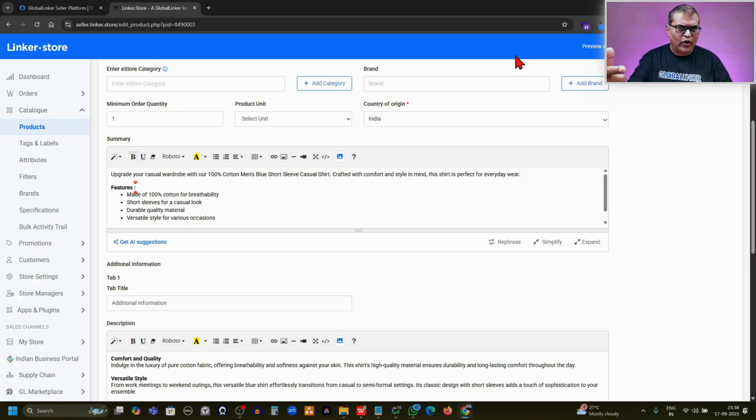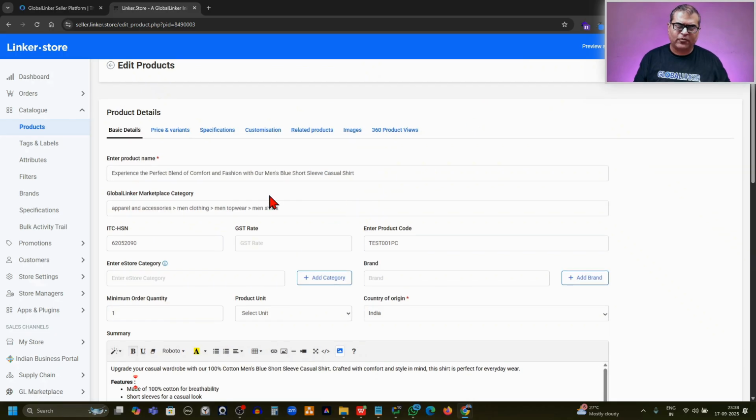Now I'll quickly walk you through the best practices. The best practice for the product title is that it should be descriptive. So it should not be like 1 word, 2 words. It should be a descriptive product title, which should consist of the product's name, the keywords, and features or specifications of the product, so that just looking at the product title, a customer is able to understand or form a level of opinion or understanding about the product.